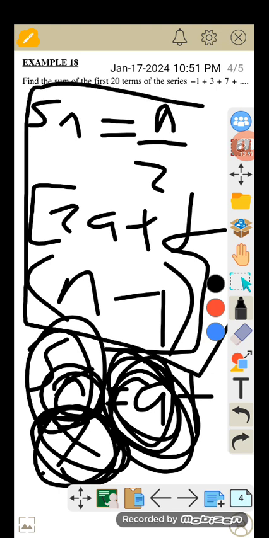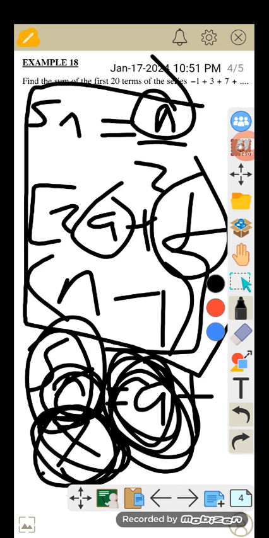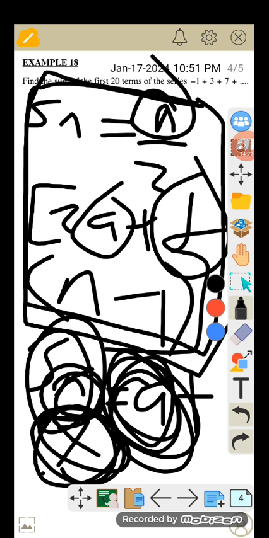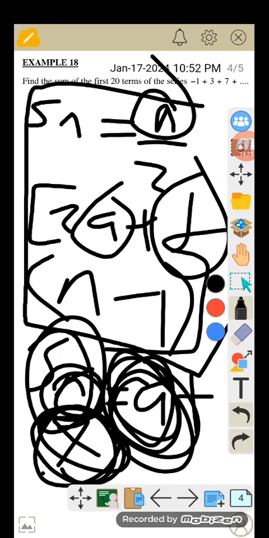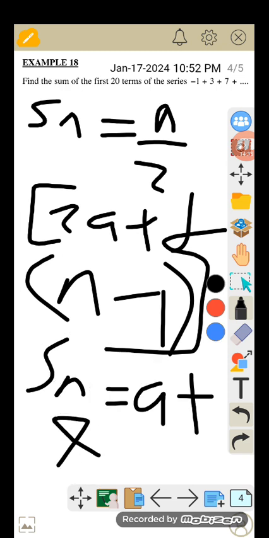In this formula, I have my n, my a, my d, so I can just find my Sn, just like that. And remember, in this formula you must have 3 things and look for only one thing. Also here, you must have... let me just clear it so that it can look clean.